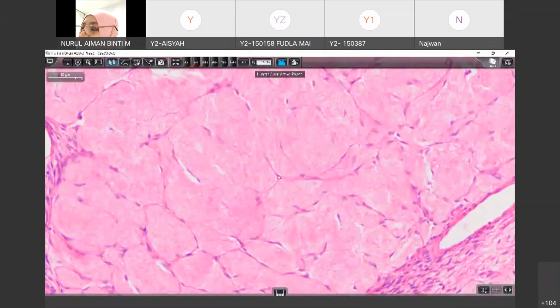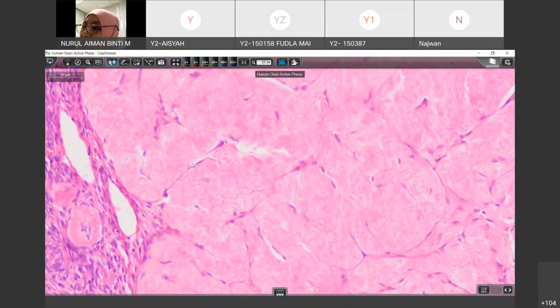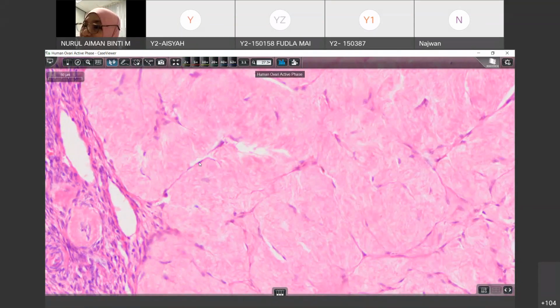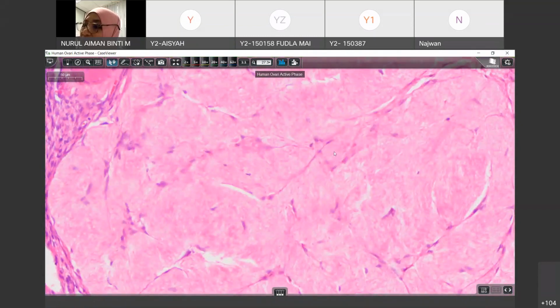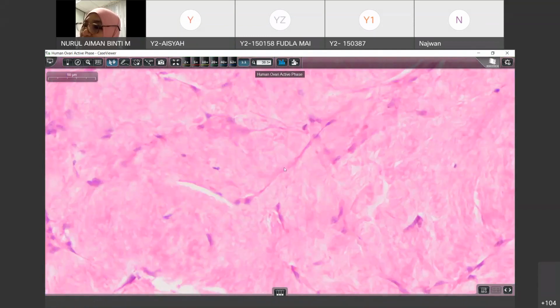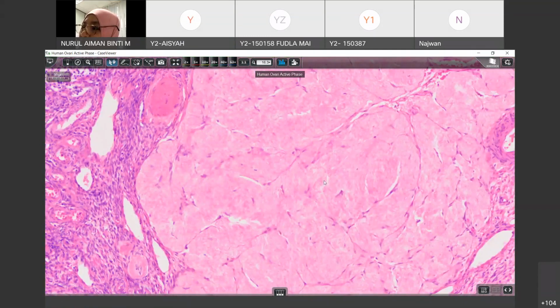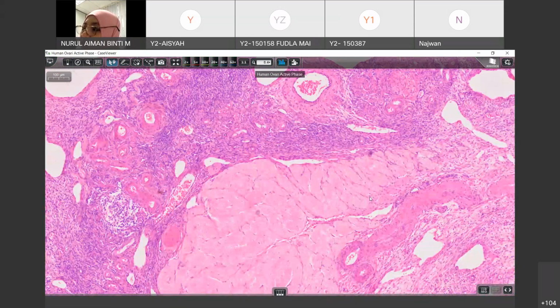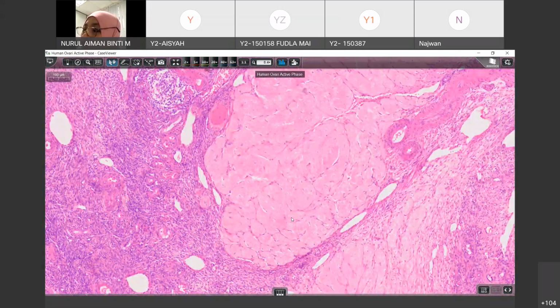Okay, corpus albicans. And you can see the outer part of the corpus albicans is smooth muscle cells. It will contract the rest of the corpus albicans, and it will comprise only the whitish area, which is more towards fibrous tissue lah. You call this the corpus albicans, white, which is the already degenerated corpus, the degenerated follicle, also known as the corpus albicans.